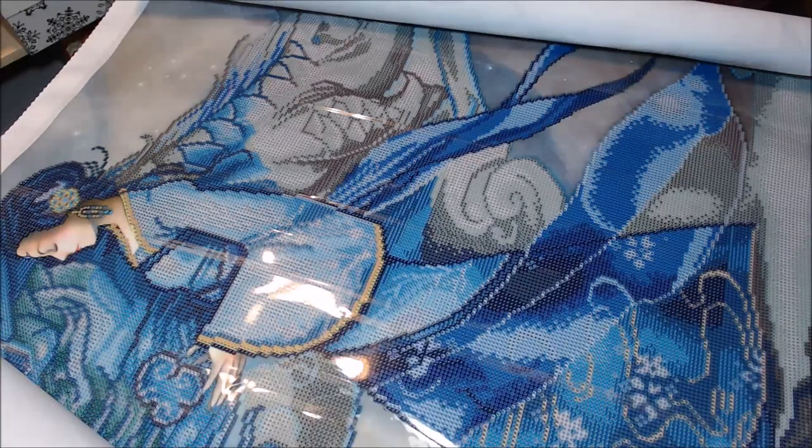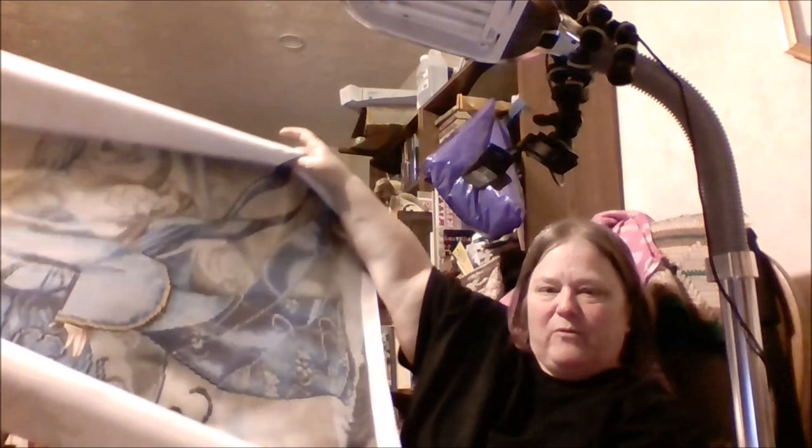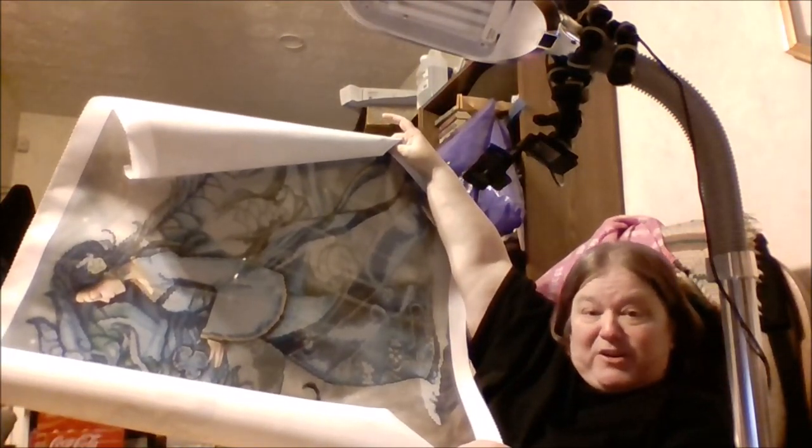Anyway, I hope you've enjoyed this. So hi, this is Tina Frazier. I'm sorry about that. My camera was acting kind of wonky. I have the Dragon Princess diamond painting still on my table right here. It is rather large, as you can see. It's pretty big, you guys.